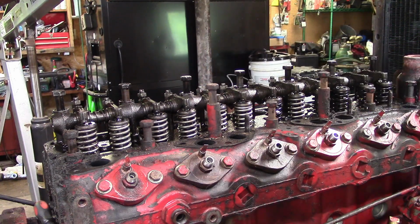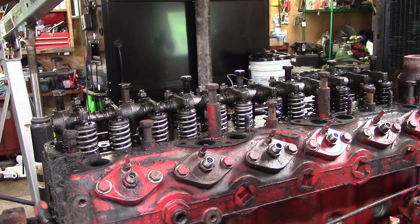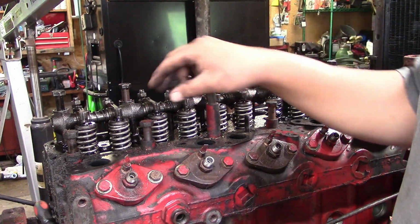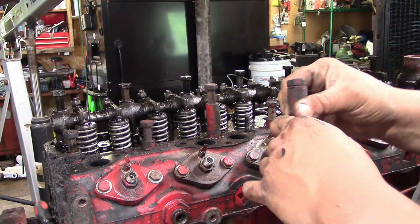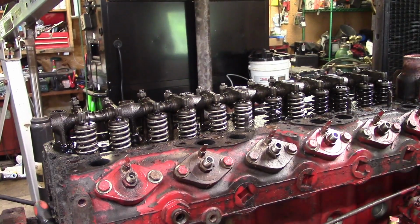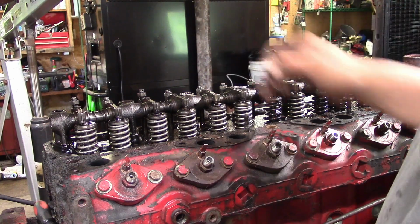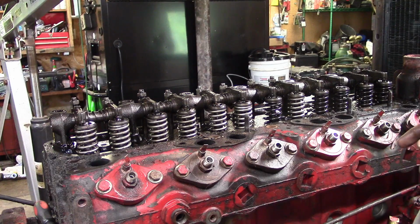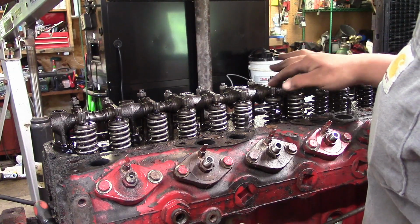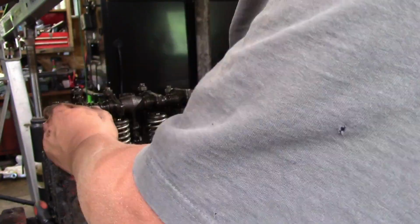From what I hear, cat bolts are the best to replace when you're doing these, so probably get some cat bolts ordered for the correct length for what I need. Alright, got all the bolts removed. Now we can pull the rocker arm assembly off. You're going to be very careful when you pull it off. If you drop it, it could crack and break, so you just want to be very careful.